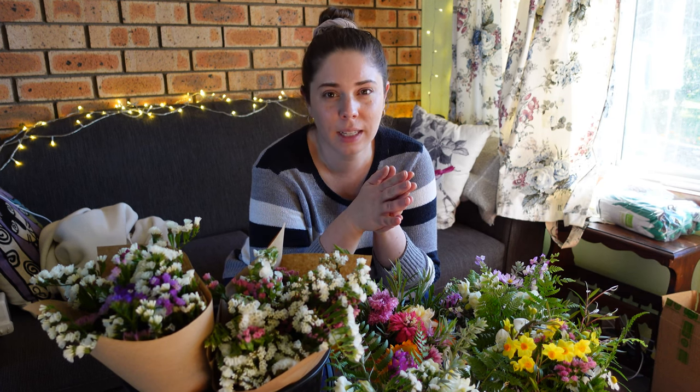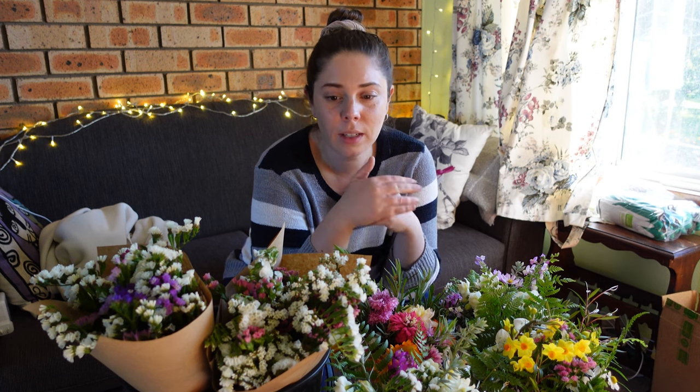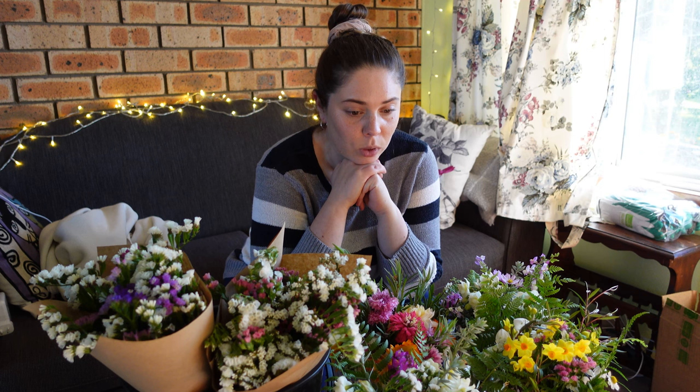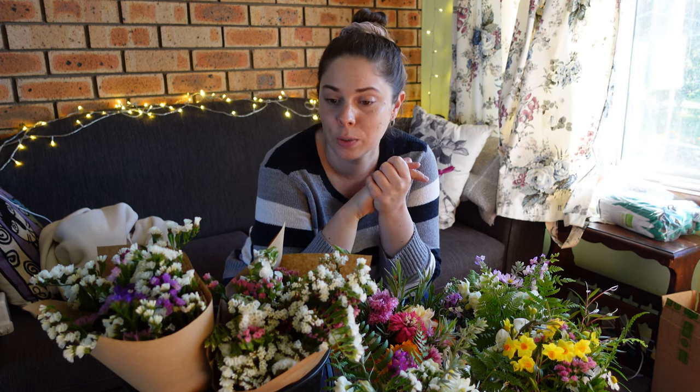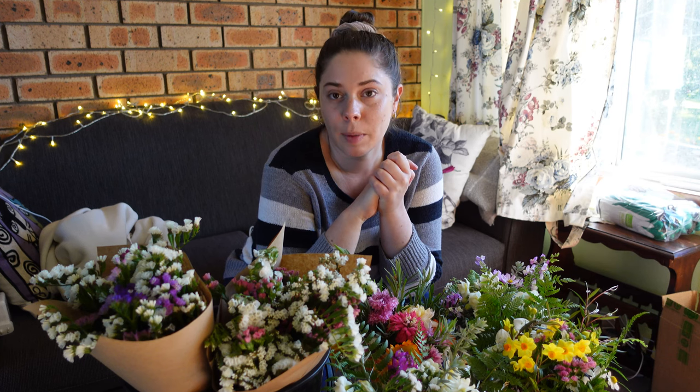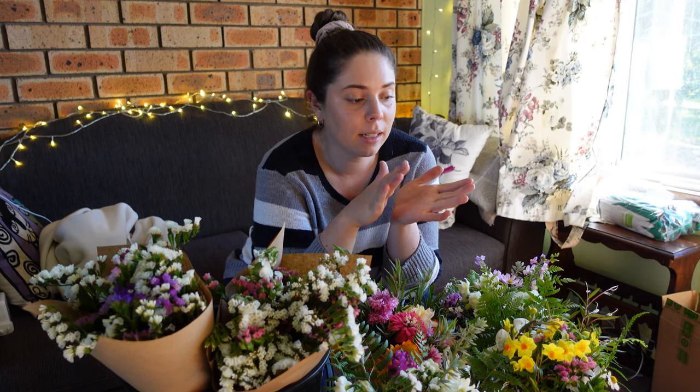The goal for this market is to come out around $200 in profit. So I would like to make that, and this is not really going to be able to do it without everything else and the bath salts and the veggies. So yeah, I think we'll go and have a walk around, see what we can harvest and take.